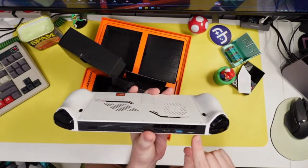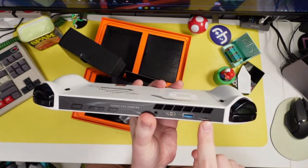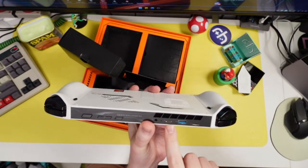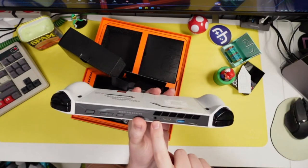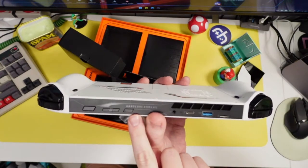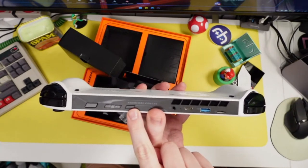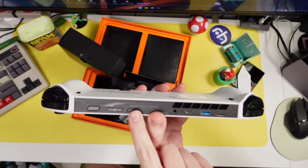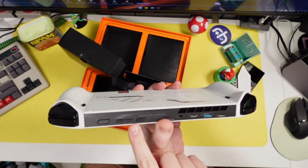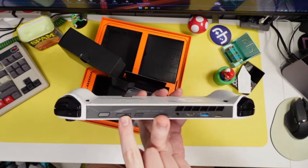As far as input outputs, you got your micro SD card slot. I always like it when they include those. That's up to 2 terabytes. You have a USB-A port, a charging USB-C port, a 3.5-inch headphone jack, a button that launches the gaming control center software, the OneXPlayer control center. You have 2 function buttons here.